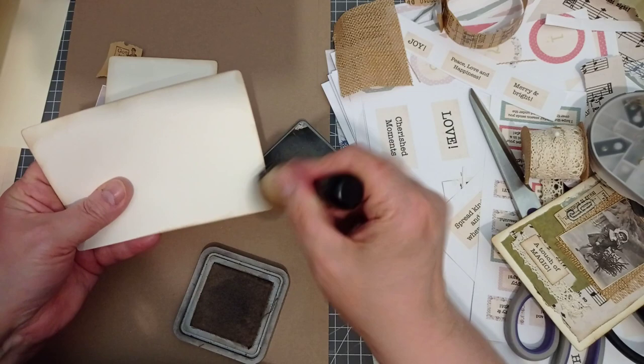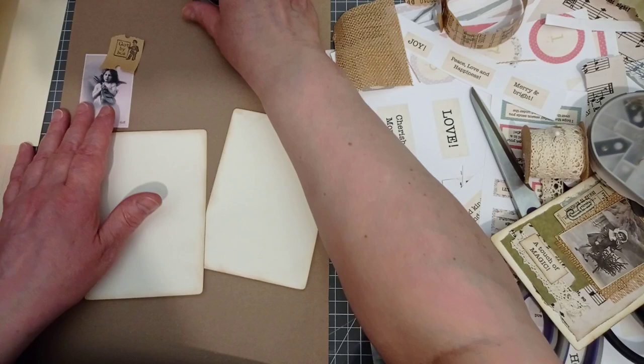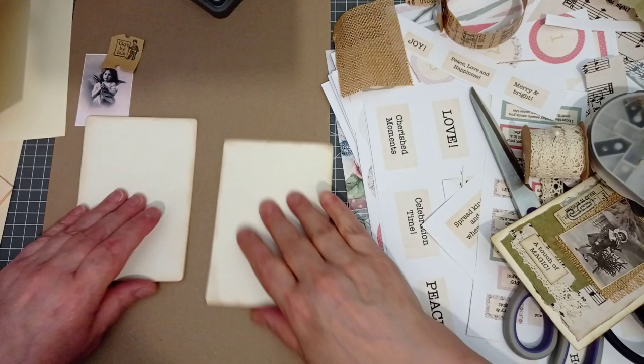Do you know, I like my ink to be a bit more random when I'm doing something that's more vintage, because things don't age uniformly, do they? Uniform aging, I don't know. I'll let you know with my twins if they age uniformly or they look exactly the same. I've no idea. That was just silly.